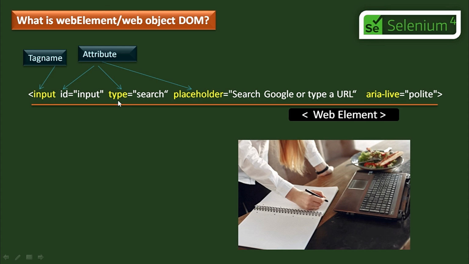Type is also an attribute. So how will you identify the attributes? Whatever is on the left side of the equal to sign, we call the attribute, and whatever is on the right side of the equal to sign, like input, search Google or type a URL, we call the attribute values.